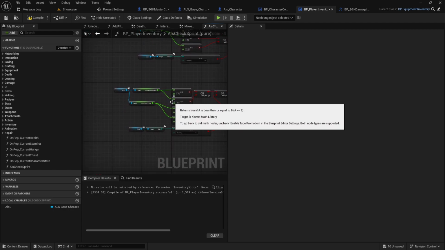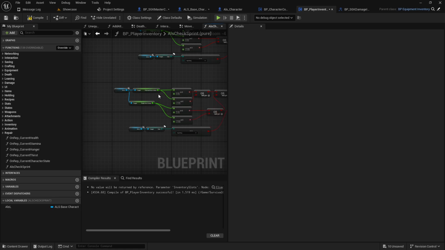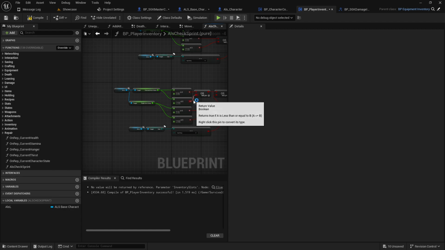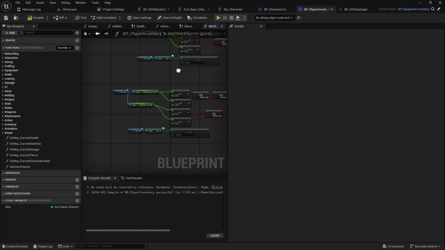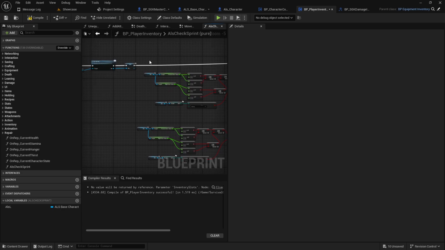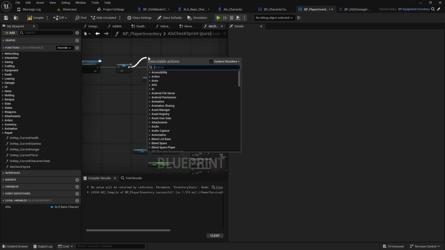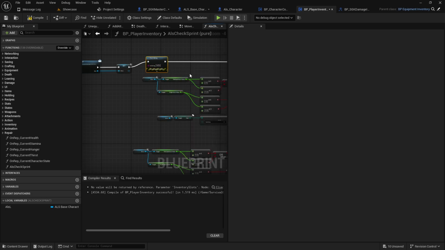So for this, we are going to check if he's moving forward or moving backward, and also if he is moving. Here is where things get tricky.